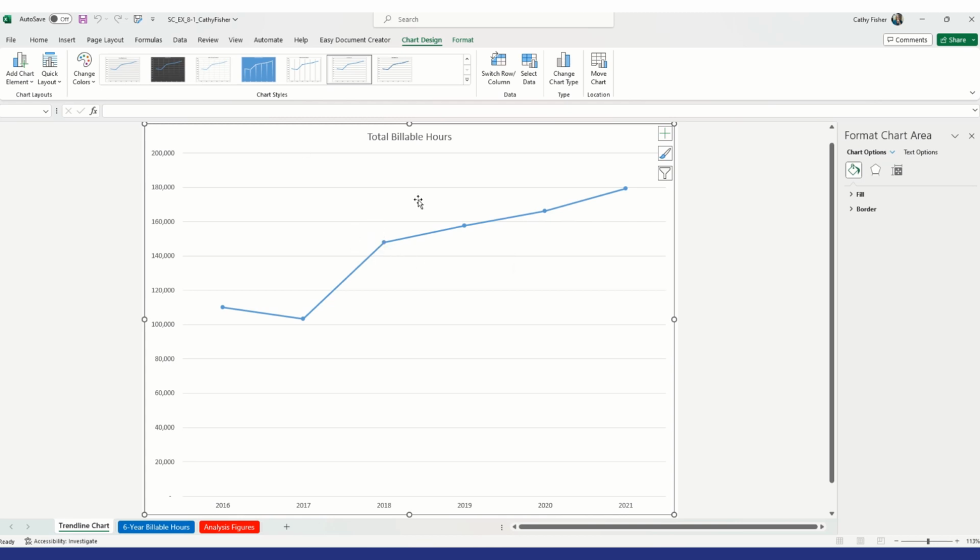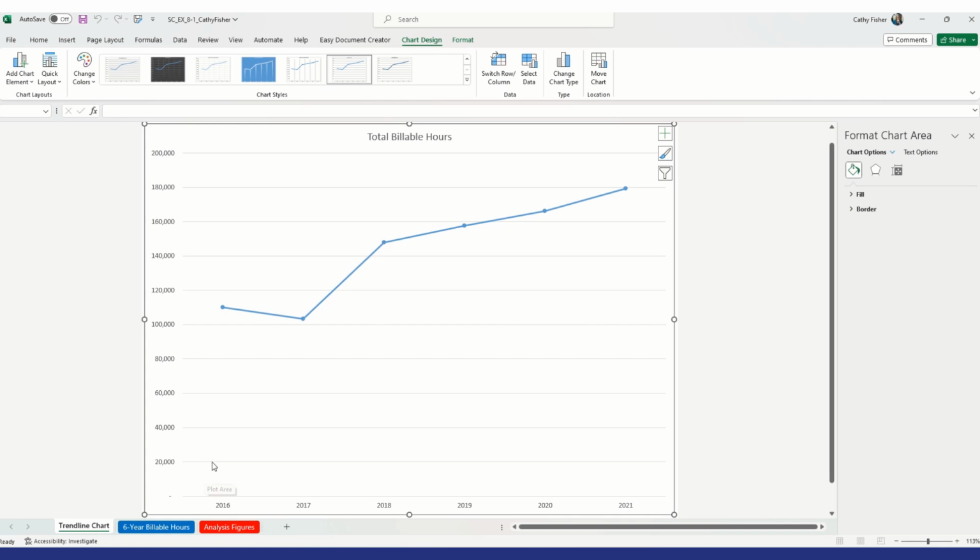But when we look at this, we can see that there are a few things that need to be fixed. First of all, we have a big gap down here, and our data doesn't start until after 100,000. So we want to get rid of the bottom where there is never going to be data.